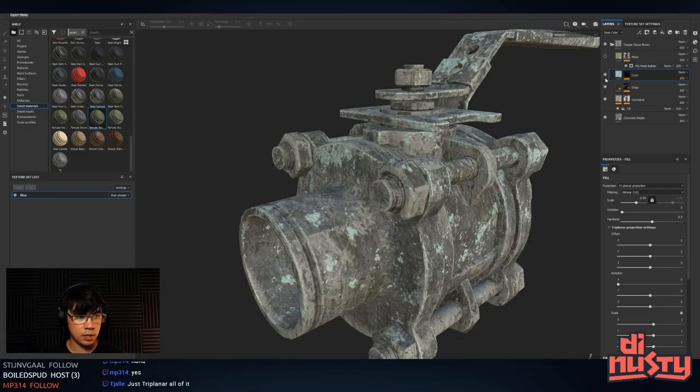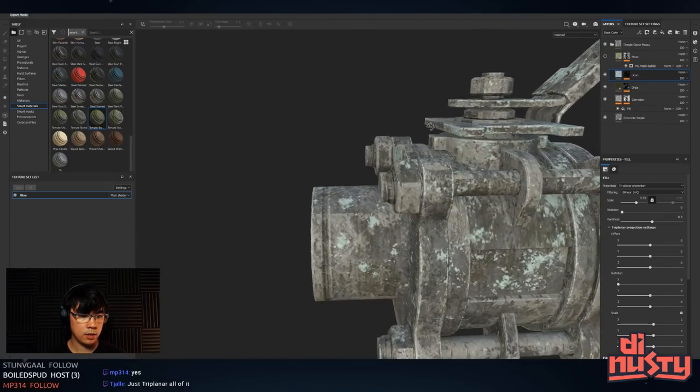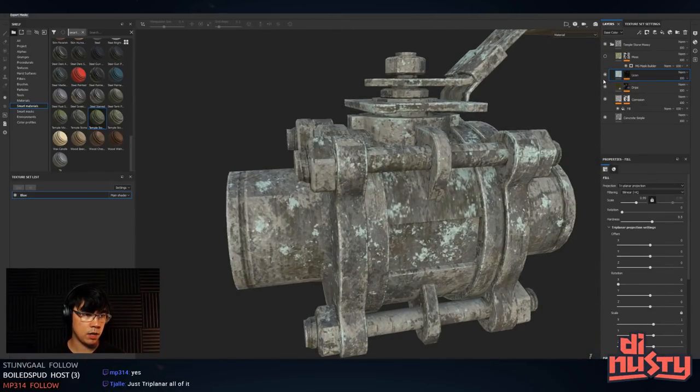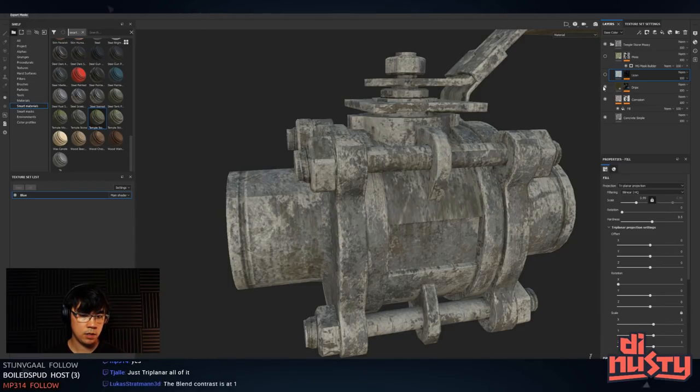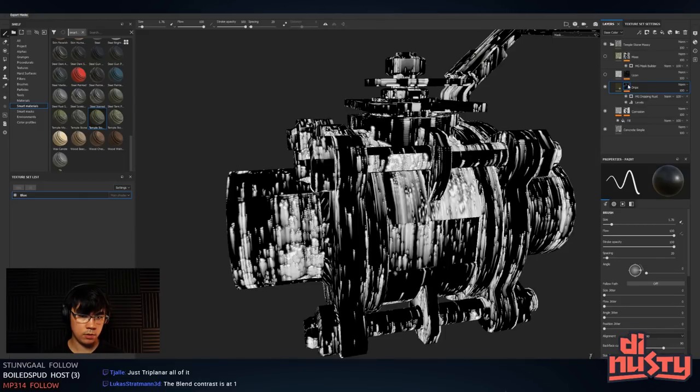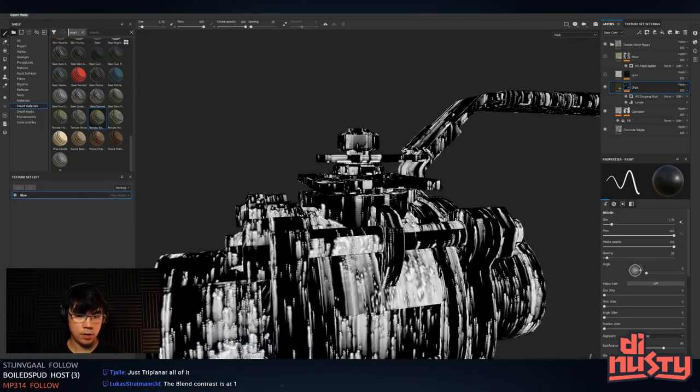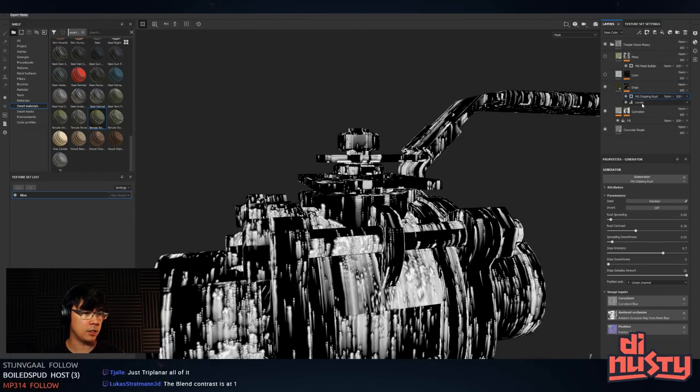So let's just keep going down the list of stuff. So there's the lichen. The stone looks like it's stretching quite a bit. Drips are doing okay. The drips look all right. Let me just alt click on that. Other than this banding, which is kind of hard to get away from, when you click on your mask for this layer, you can see that you have these filters that are below it. These are all the things that are causing the effects to the mask.